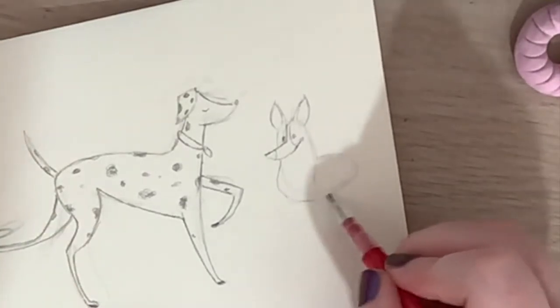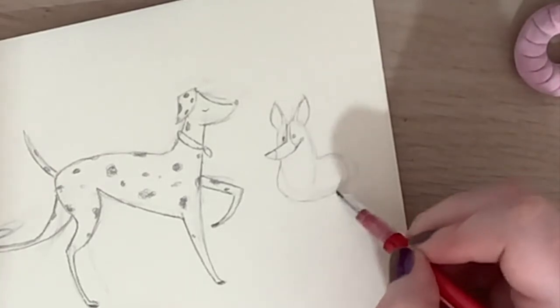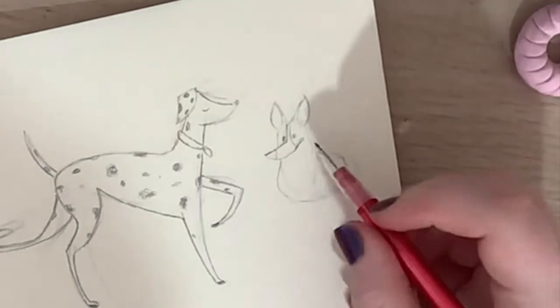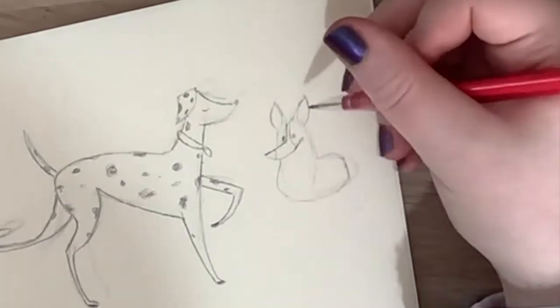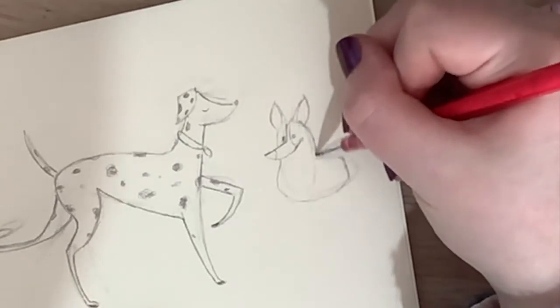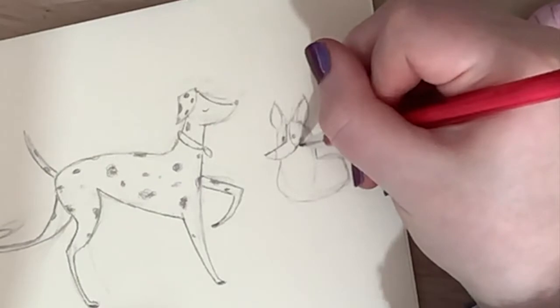Giving him a little bit more of a pronounced tummy. And I'm shortening that little back leg a little bit because Corgis are actually quite short dogs. They're small dogs, but they're quite short dogs when they sit up. I wanted to give him a little tongue sticking out.